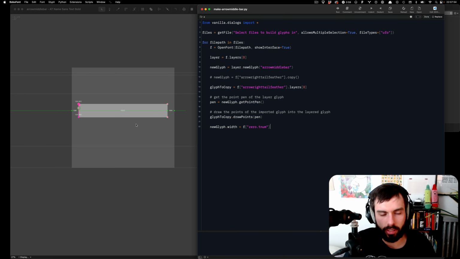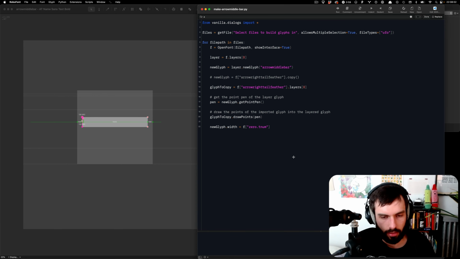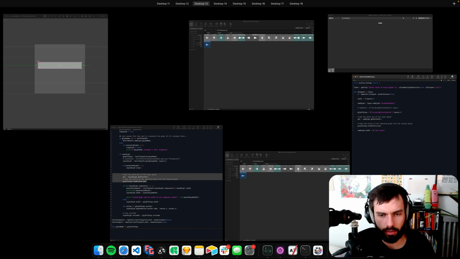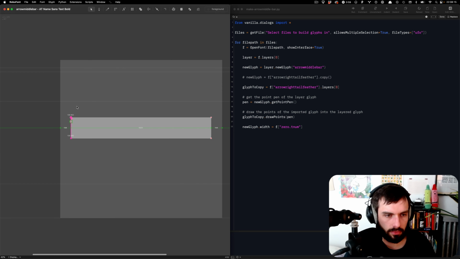I think this might as well be tabular. It just seems like a reasonable amount of space for it to take up. Even though these arrows, I don't think they're tabular, but I could be wrong. I don't know. And then I may have to change my arrows to be like 0.